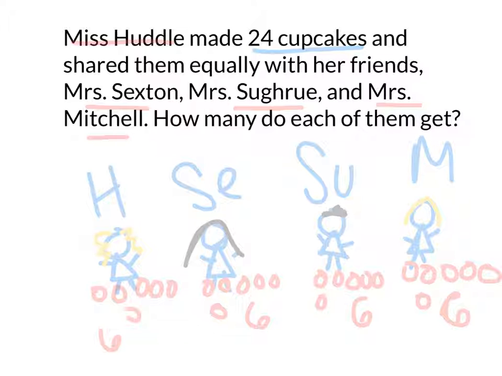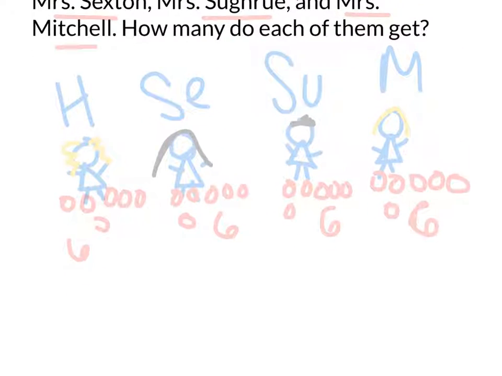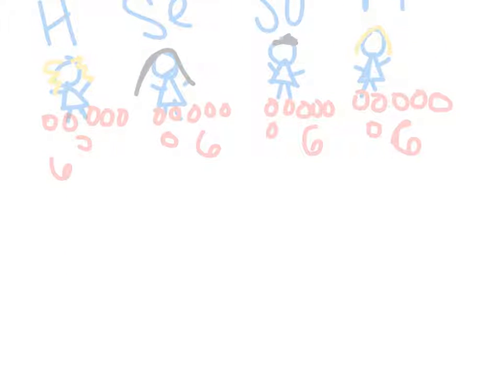All right. So should we try to represent that with a division sentence? Do it. All right. Let me make sure that I have space for it. Let me move that down. So now my division, wait, how do I make a division sentence? I know the answer was six. And I know there's a 24 and a four.